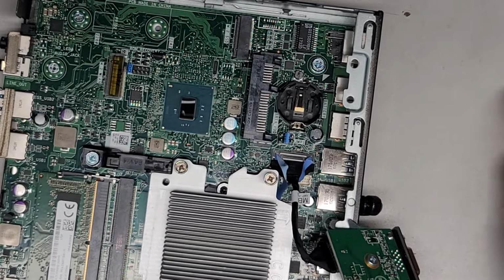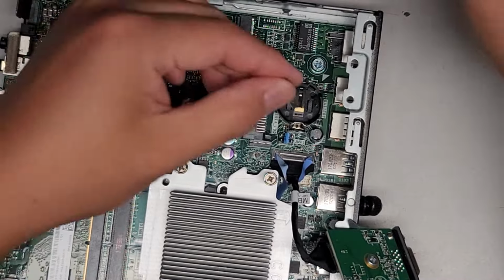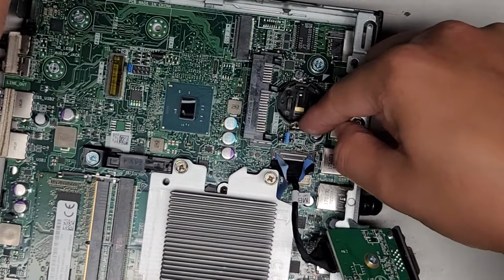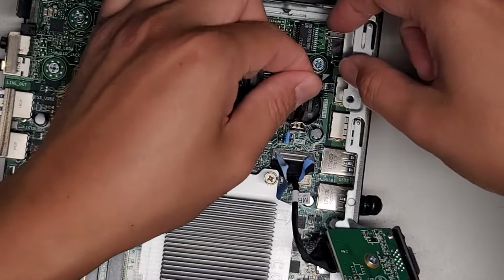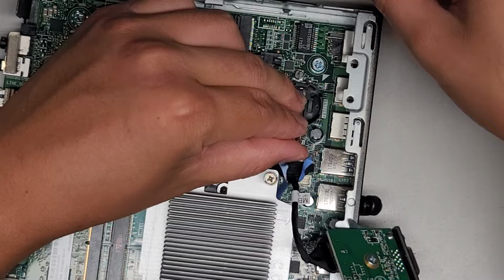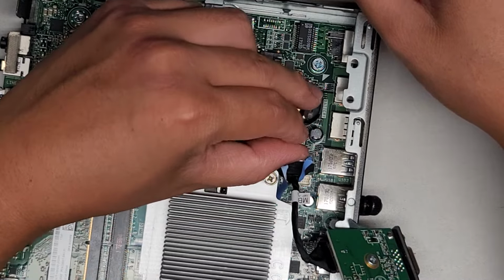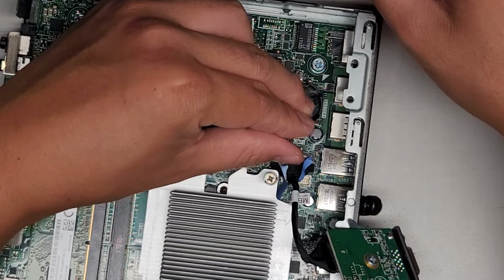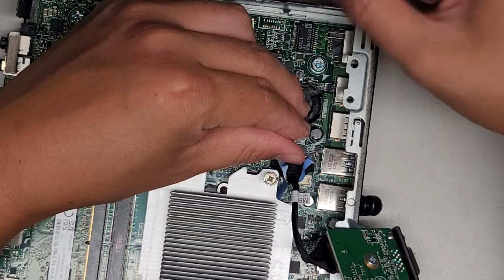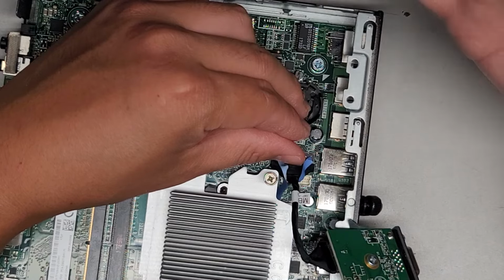All right, next thing we're gonna do, if we want to reset the BIOS, I'm just gonna touch these two, this metal tab here and then the one down here together, and that will reset the BIOS. Okay, I'll hold this for about 15 seconds to drain any residual power and hopefully reset the BIOS. And hopefully after this, the computer will work, but I'm not sure because I'm not sure what's wrong with it.